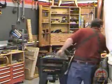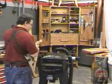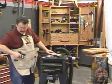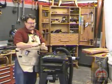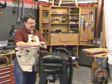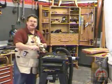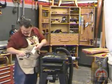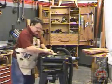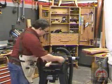I'm going to take a short piece of wood here, and I'm going to mic this. And this right now is at .761. I'm going to run it through where I think 3/4 of an inch is, and see if it's right at .750.